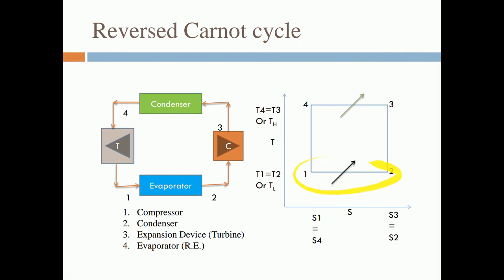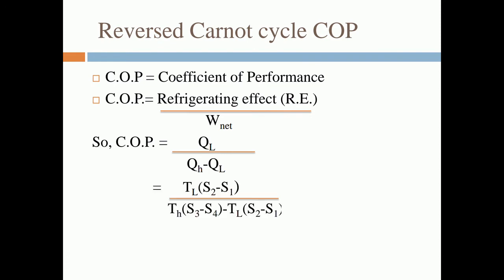Here this is the evaporator where the QL amount of the heat is absorbed, and this is the condenser where the heat is rejected. Here is entropy change from S2 to S1, and here is change from S3 to S4, so that we will use. So QL at a low temperature is TL into S2 minus S1, as temperature remains constant and entropy changes. Next is the heat rejected, so TH is a high temperature, the condenser is at a high temperature, and entropy change is S3 minus S4.